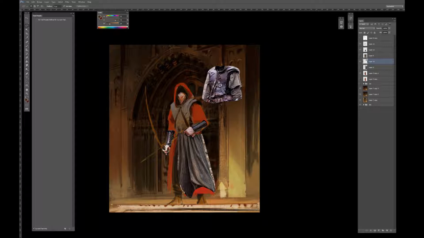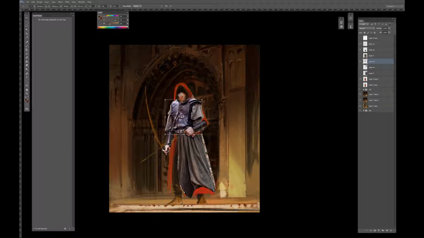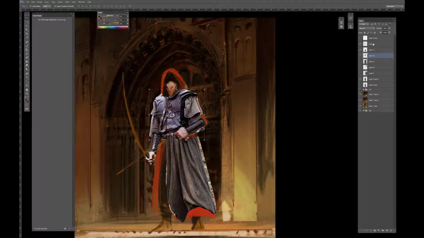Or I'll use a section of this armor here, or this armor here. I'll make a cleaner alpha, I guess. Boom, done. Now all that painting we did is completely and utterly useless. No, just kidding. But what's great about this is that now we can use this as reference, but also basically as kind of like a texture that I can then start to apply onto the painting.